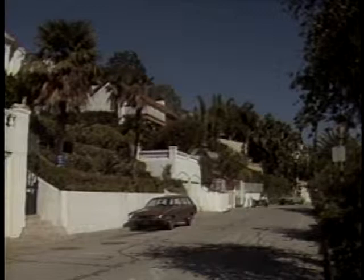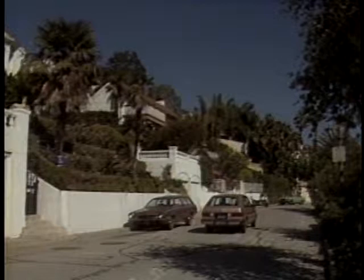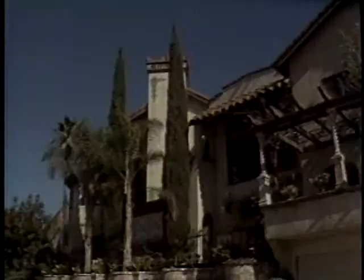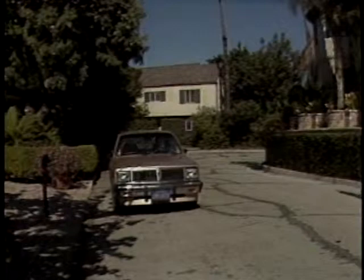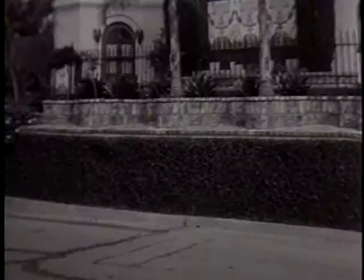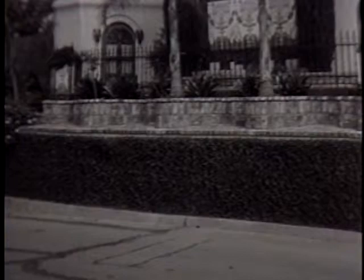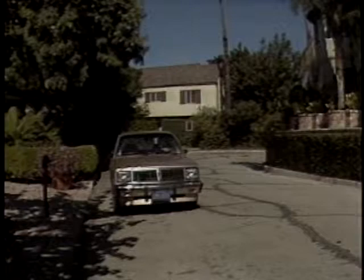There's a wonderful place I discovered called Whitley Heights, which is the oldest neighborhood in Hollywood, built in 1918. It's a Mediterranean hill town right above a kind of sleazy section of Hollywood Boulevard, but you get up here and there are these beautiful Spanish houses. In the 20s this was where all the big stars and movie people lived. Rudolph Valentino lived here for most of his career. There's a house that belonged to Robert Vignola — a big director who directed most of Marion Davies' pictures — and the rumor is that William Randolph Hearst paid for the house so he'd have a little trysting place to go to with Miss Davies. Whitley Heights is just beautiful, and if you ever want to feel what Hollywood really was like in the 20s, here it is — a little capsule of the best of old Hollywood.